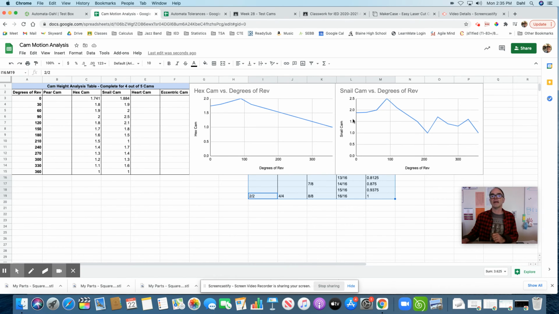Submit it. And this will help you decide, hey, which cams do I want? Do I want one that starts high, goes up, and then does some funky stuff? Or do I want a nice smooth up and down? And once you analyze yours, you can see, oh, look at that. It starts at 1 point whatever, and use the graphs to determine which cams you're going to use later for your actual project. Okay, good job. Go do it.